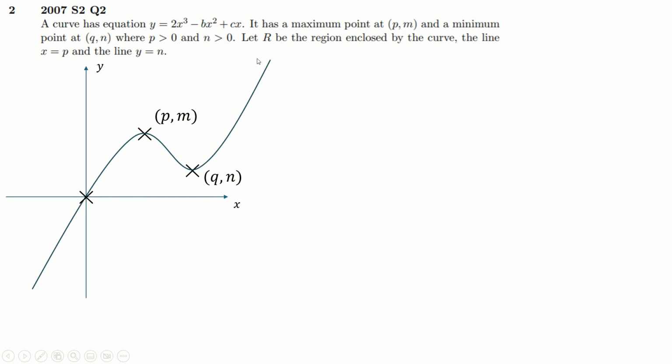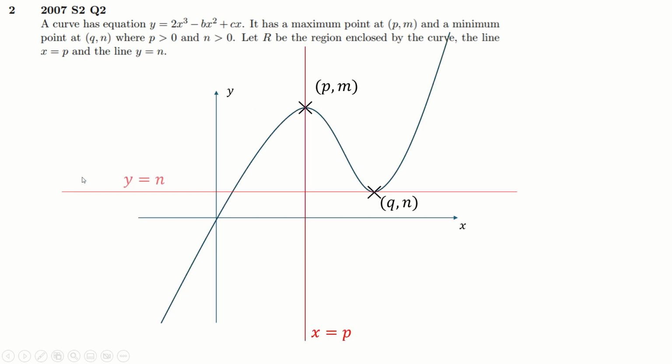Let R be the region enclosed by this, x equals p. So x equals p is a vertical line here, and y equals n is a horizontal line here. So I think it looks a bit like this, and that's the area enclosed. Except it could also be this area as well, I guess, because that's enclosed by the curve, this line and this line as well. And I think they just made a mistake in the exam.